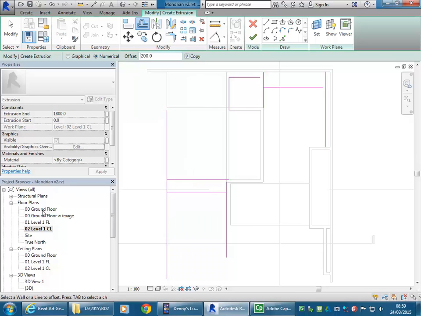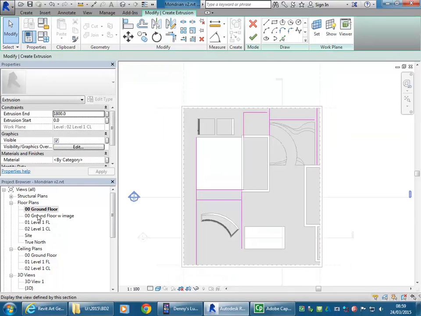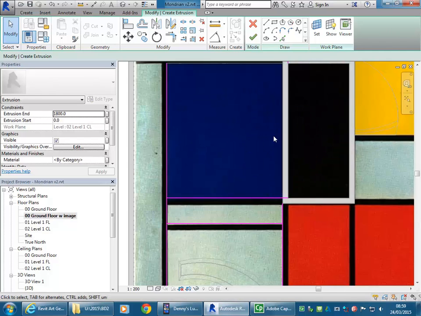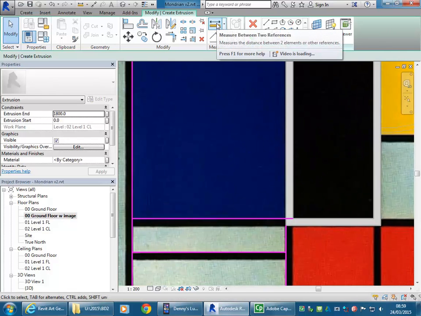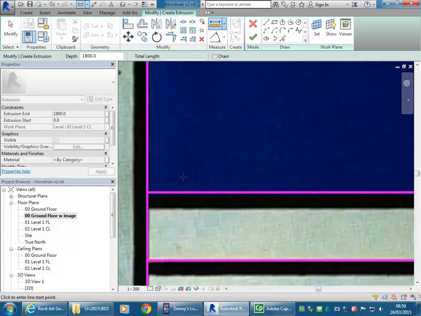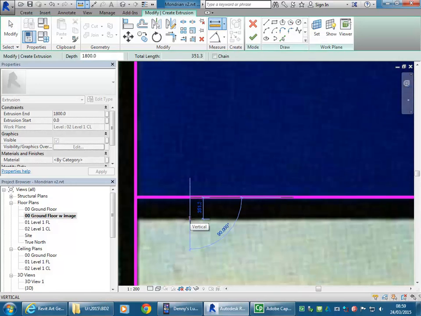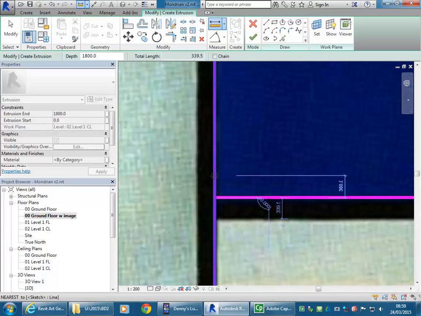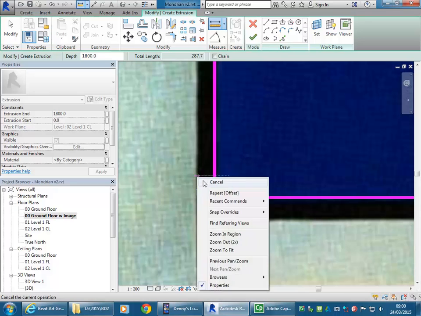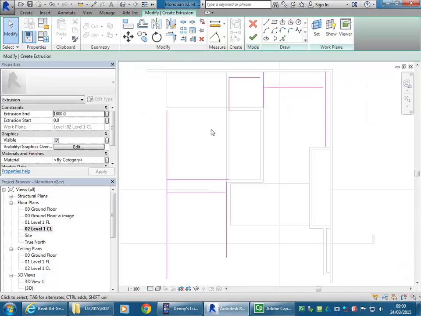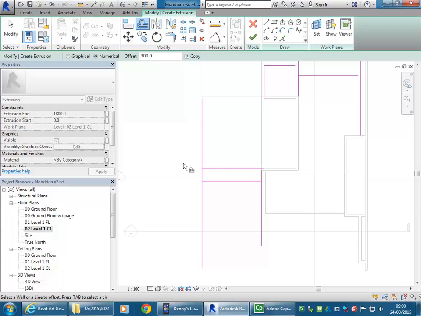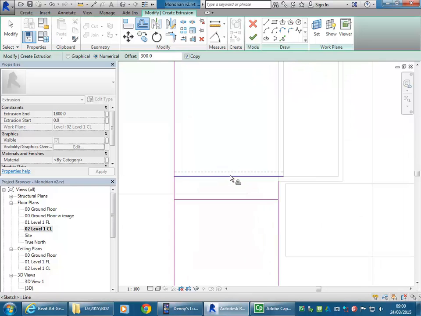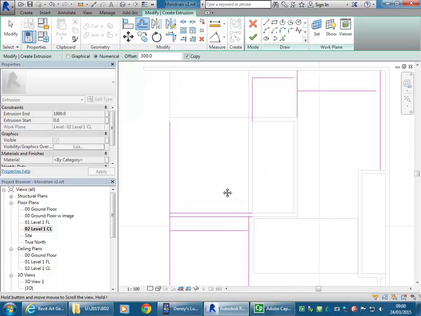In fact, so just to check that, I'll go back to the plan with the image. Remember, it is 200. We're going to measure it with the measuring tape here. Just measure one of these bands. And on it, so it's more like 350 actually, or 300. Let's just check this one. Yeah, 300. No, 200. So again, back to offset. So that distance needs to go in first. And then you can just go along picking lines. So here you pick these lines to get an offset copy.